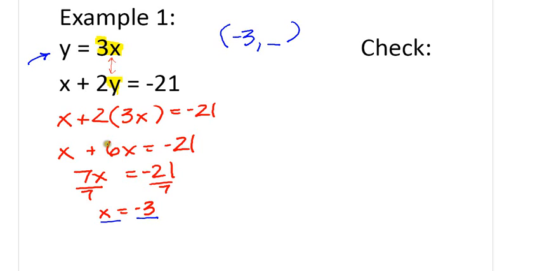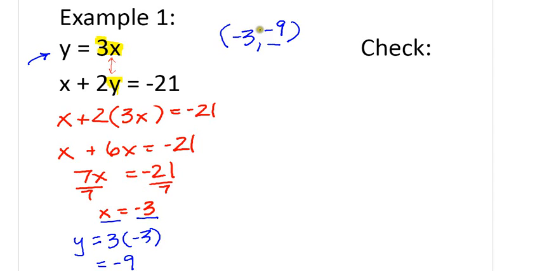What is y equal to? Well, if x is equal to negative 3, then y is equal to 3 times negative 3, where I've just taken out the x in that original equation and put in a negative 3. So I think that y should then be equal to negative 9. And I'm going to go ahead and check this.